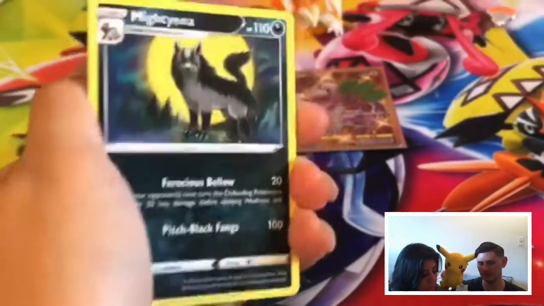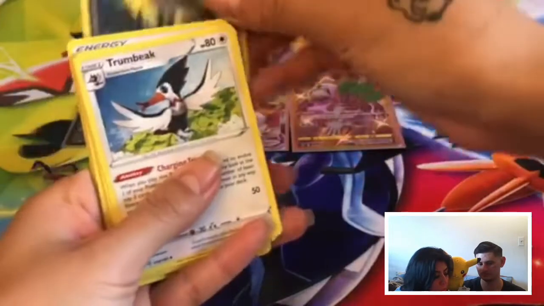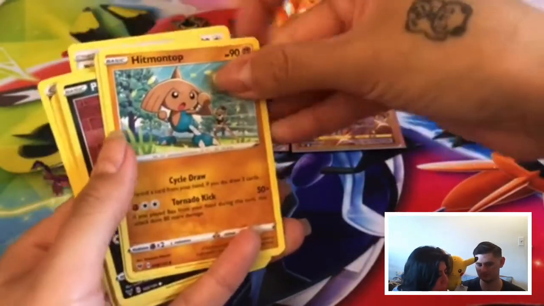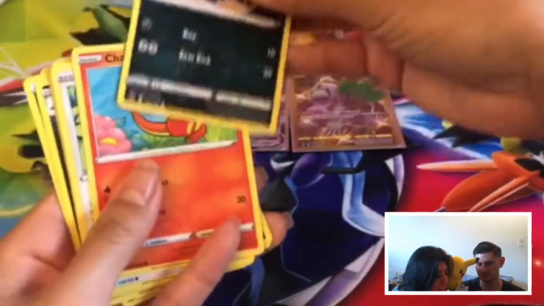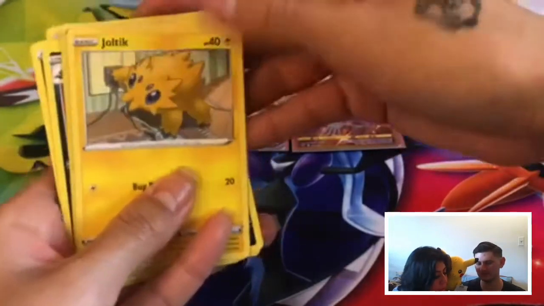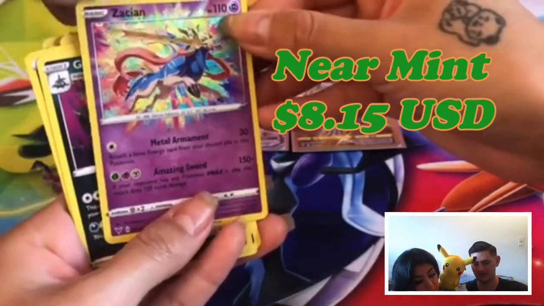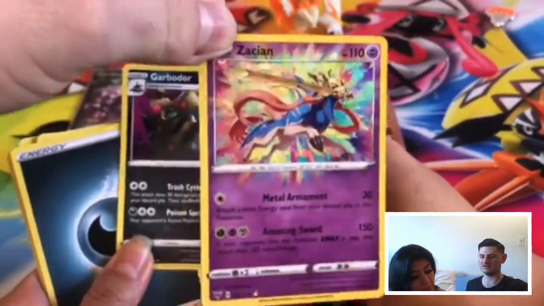Dark. Energy. Mightyena. Chumbeak. Hitmontop. Mudbray. Puccina. Charmander. Joltik. Ooh, Zacian. Amazing rare. Look at that. That's pretty. That's a new rarity. Wow, that's actually really nice.